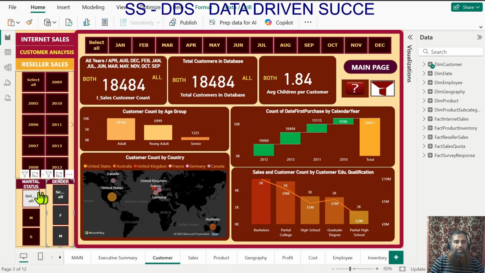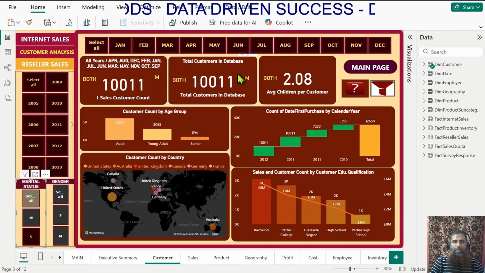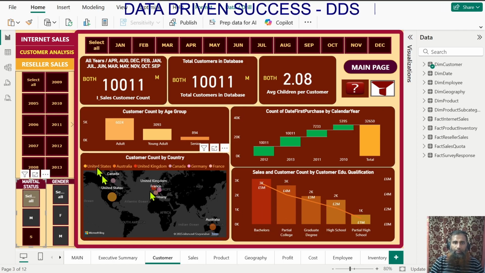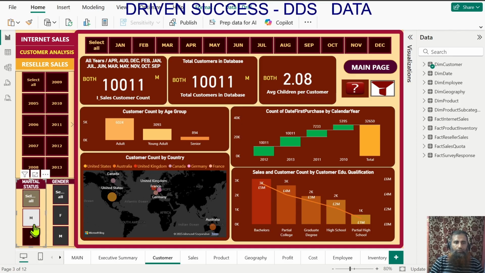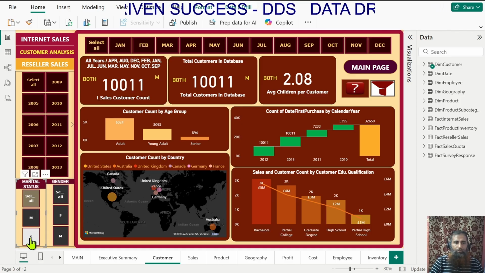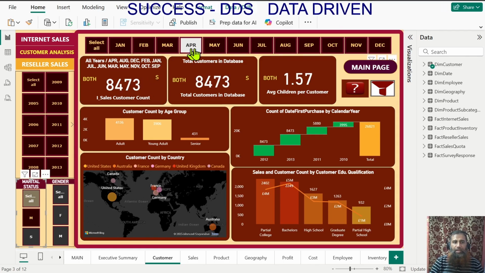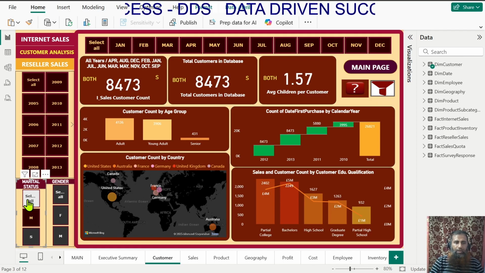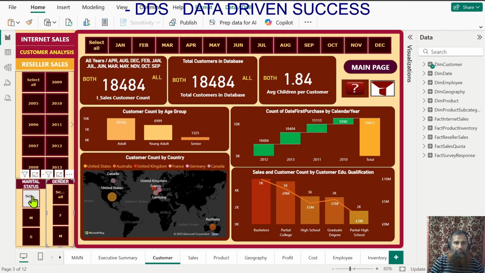And similar is the case with the marital status. If I go for M, which is married, so this data is all about the married people. And if I go to single, you can see S here, and this data is for single people. So let me remove all the filters here.